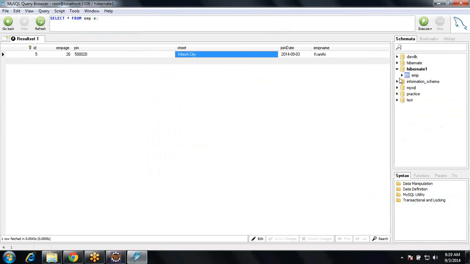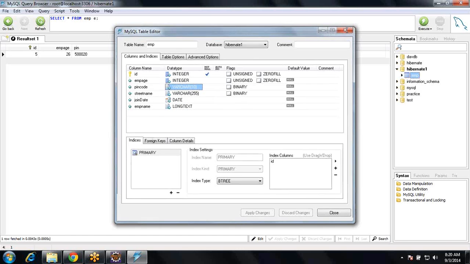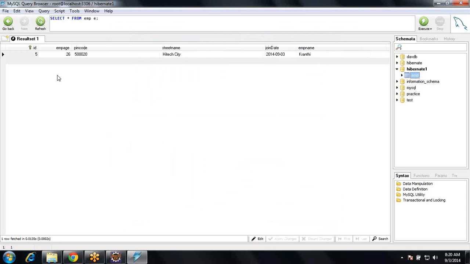So it was inserted. I am refreshing the schema. And if you see edit table, pin code is generated as varchar of 10 because the length is 10. If you specify more than 255 characters, it is treated as long text. And if it is 10 characters, it is generated as varchar of 10. So if you refresh, you are able to see it.